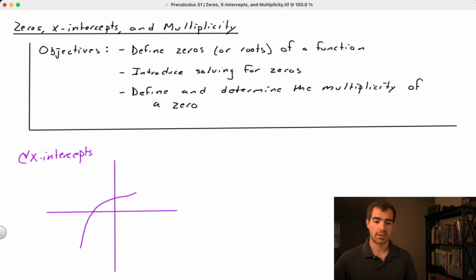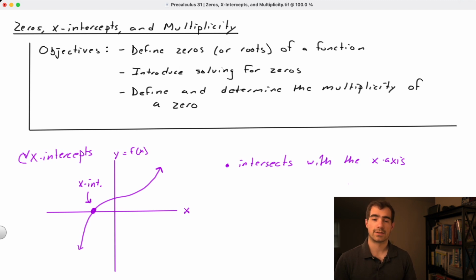For the graph of a function on a Cartesian coordinate plane, where we label the horizontal axis x and the vertical axis y, or usually f of x if we're talking about functions specifically, the x-intercept is the point where that function intersects with the x-axis. And this is something we can recognize visually on the graph, but also something that we can learn from the equation by identifying when that equation is equal to 0. In other words, this occurs when y is equal to 0. Or again, when f of x equals 0, when we're talking specifically about functions.